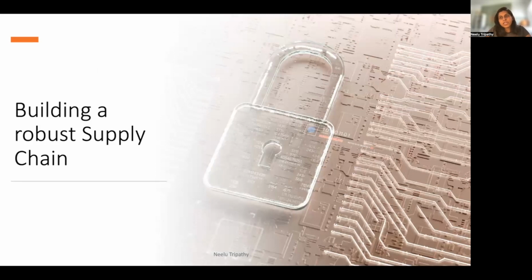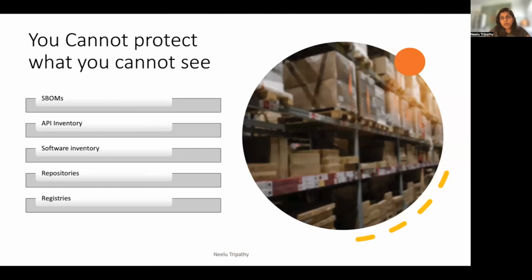So what does it actually take to have a robust supply chain with respect to your own product development? When you look at product development, and like we were looking at the attack surface, this saying is cliched, but it goes a long way: you cannot protect what you cannot see. So the first step in protecting your supply chain attack surface is to know your supply chain very well, to have visibility into what all it is made of.